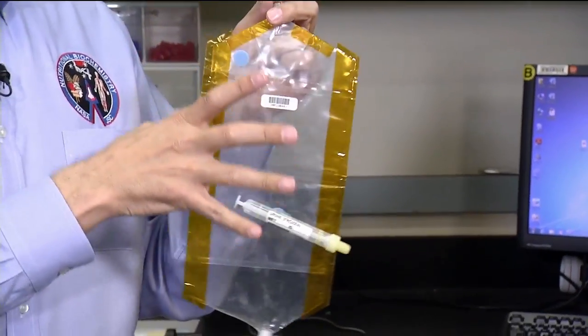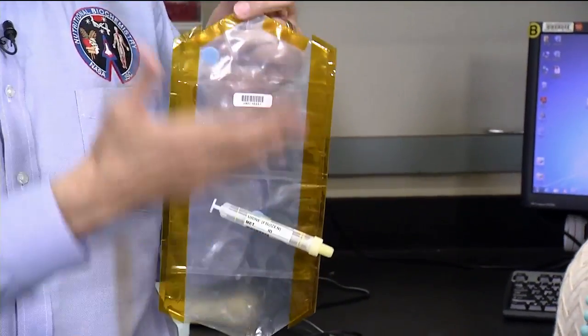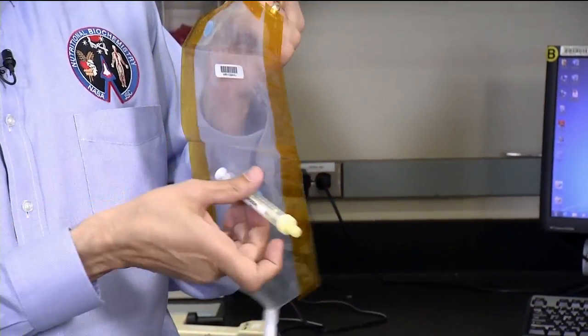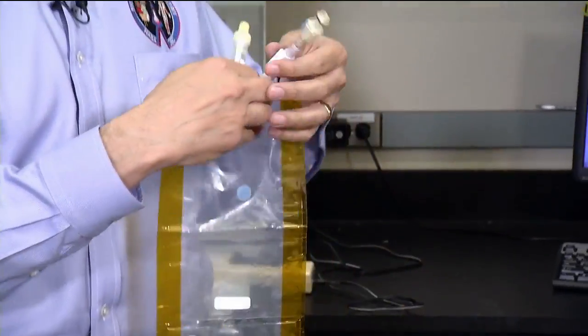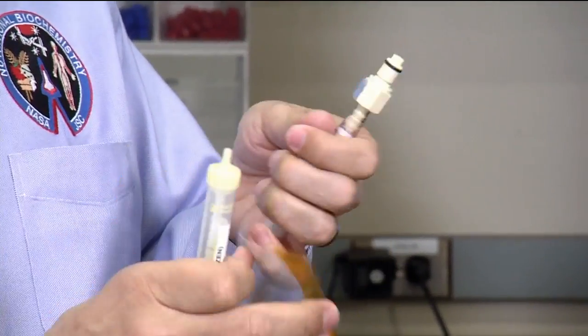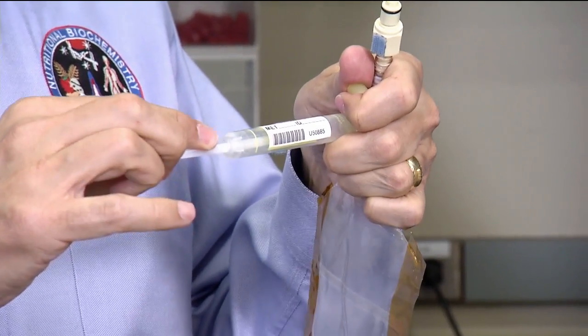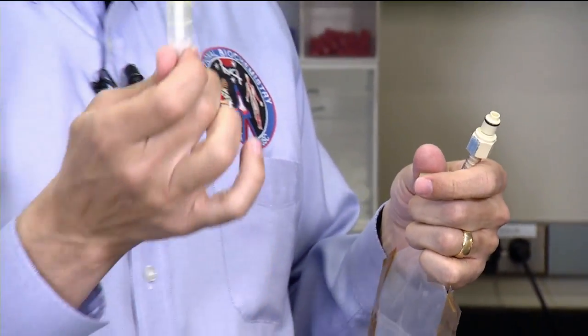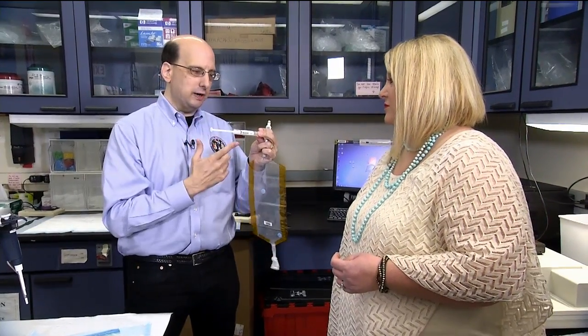We do that in the lab two doors down. What happens is we can't bring this whole bag back, so the crew will void into the bag. They'll mix the urine by pressing on the bag so the lithium chloride gets mixed in with the urine. Then they'll take one of these syringes, and out of the other end of the bag, they will take the lid off the syringe, pop it in this little rubber opening here, and will then withdraw a urine sample. Easy as that. They'll put the cap back on here. This gets pulled out to the end, and then the white piece breaks off.